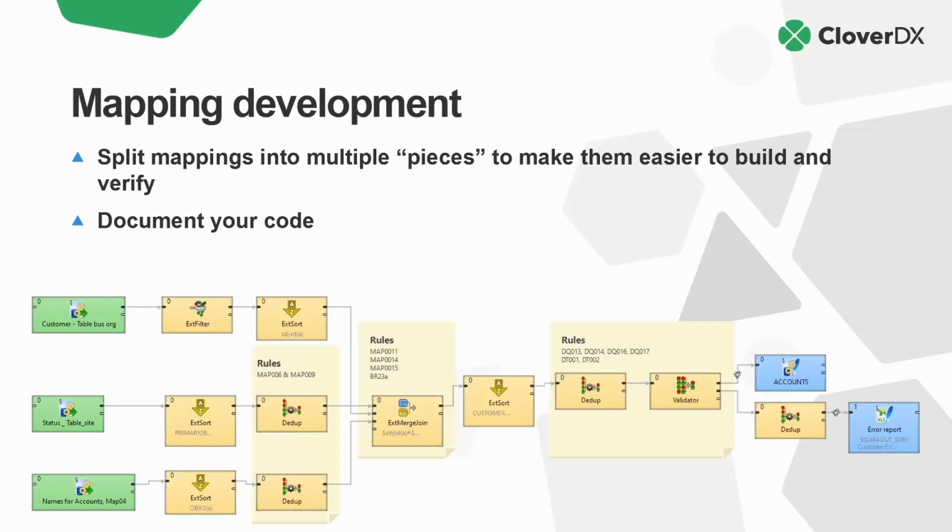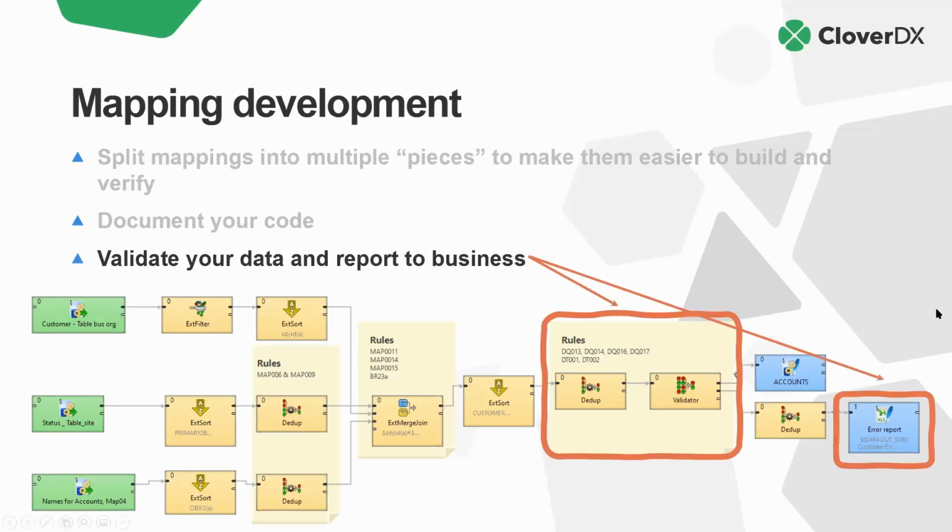Nothing's one-to-one, like I said before, but this allows us to build powerful visual automated pipelines that act as the backbone of that entire migration process. And really important here is the ability to validate your data and report to business, right? So along the process of this entire migration, we're keeping note of what's going on, the different types of data coming into the system, and any reports we're able to create, again, a human readable spreadsheet report that we can send to a business leader or user and let them know exactly what's going on throughout this whole process, right?